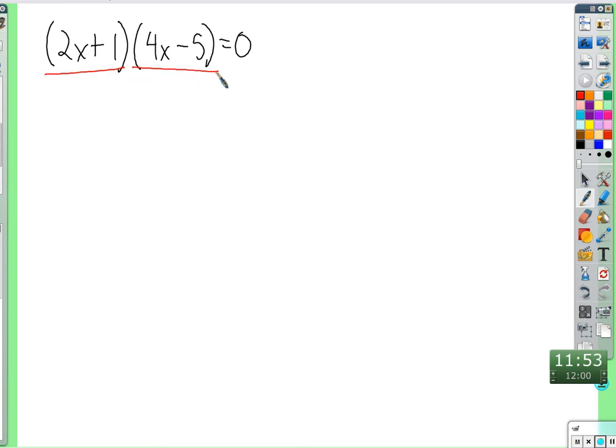Here's a number, here's a number. Two numbers. Multiply together. Agree? Okay. Like A times B. Number times another number, and it equals 0. And we said, what about A or B before? One has to equal zero. Either A is 0 or B is 0. Okay. Well, now this is like A, and this is like B. That's a number, and that's a second number. Not talking about x, I'm talking about 2x plus 1. That whole thing is a number, and the whole thing 4x minus 5 is also another number. So?